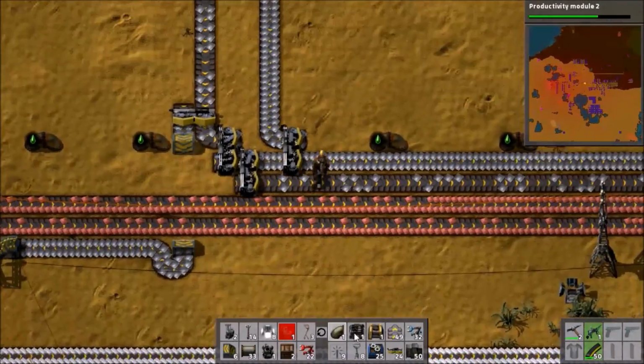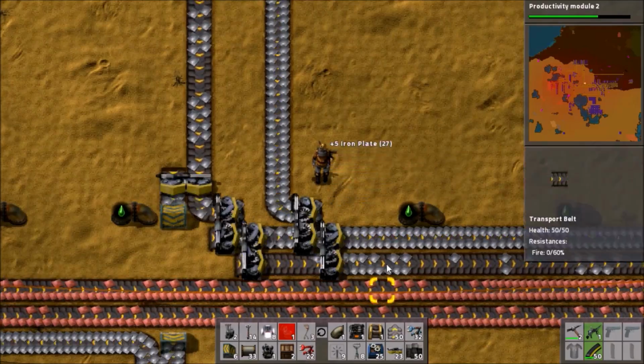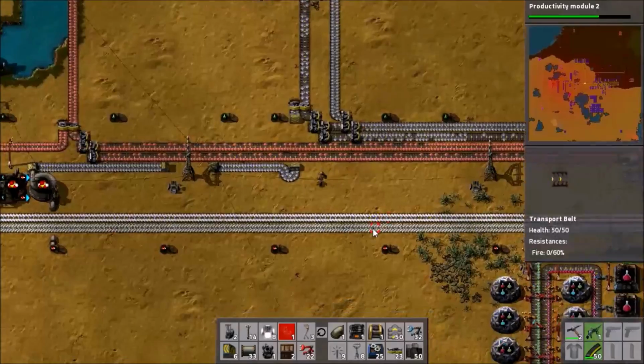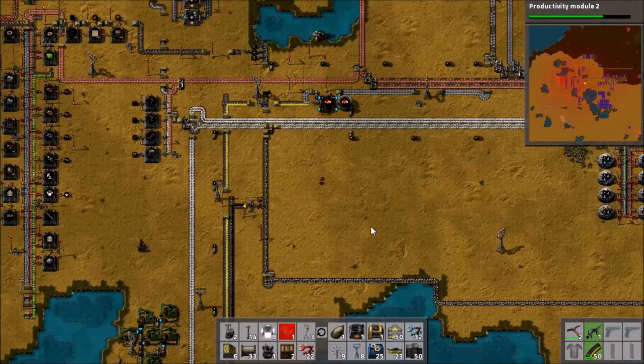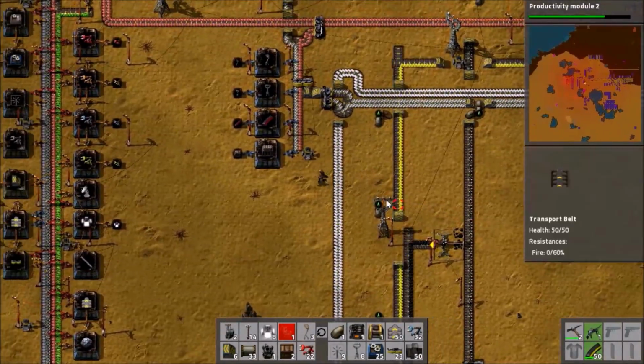Ooh, actually, okay, so there's too much iron coming through now. We need to stick a splitter in there to increase the flow. Not that it matters, because the circuit production is now limited by the yellow belts, which is why I should use a sort of doubled-up system for that.